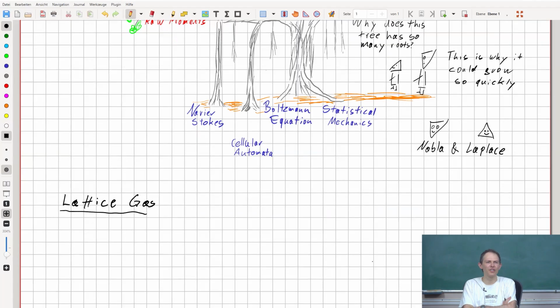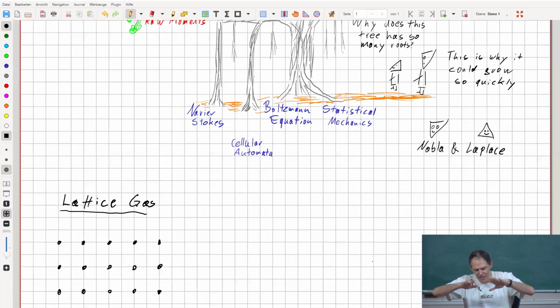And here it was not so much about doing actual high fidelity simulation of fluid dynamics, but more the question: what minimal system would you have to use so that on a larger scale you see the emergence of fluid dynamics? So we tried to minimize nature by saying, suppose space is just a distribution of points, and there are particles that move in between these points. Say we have this point here, and a particle could go here, a particle could go there, and a particle could go there.